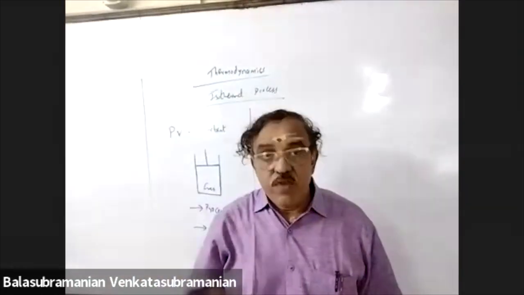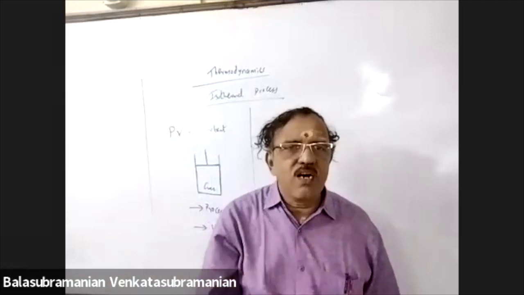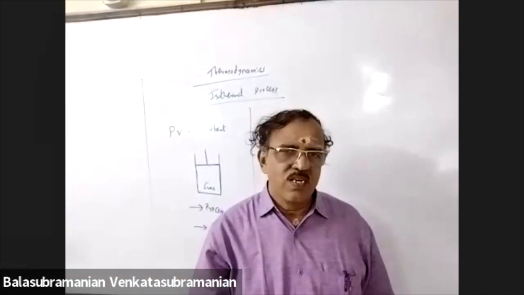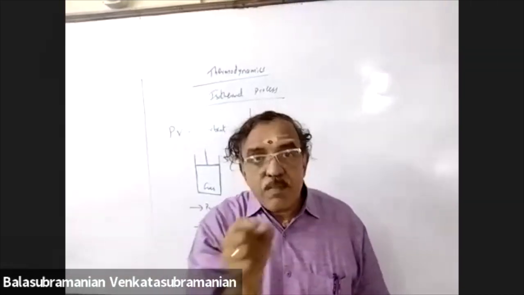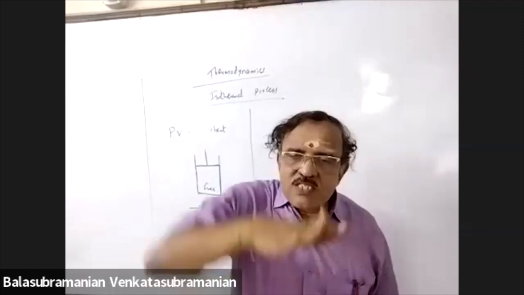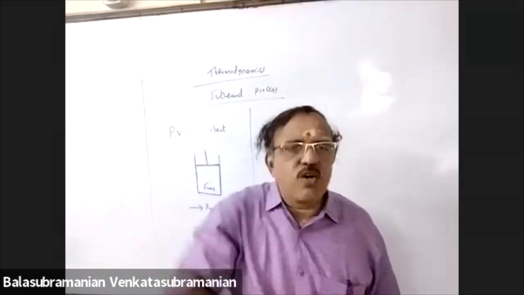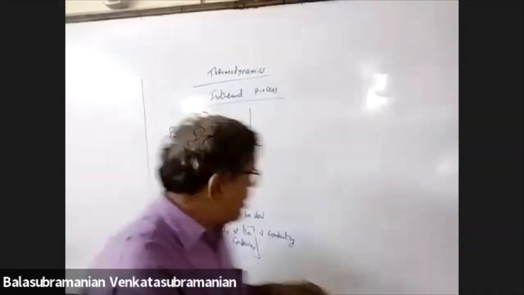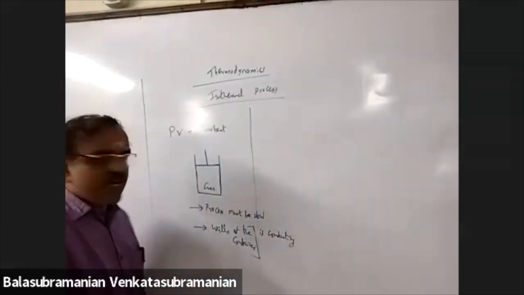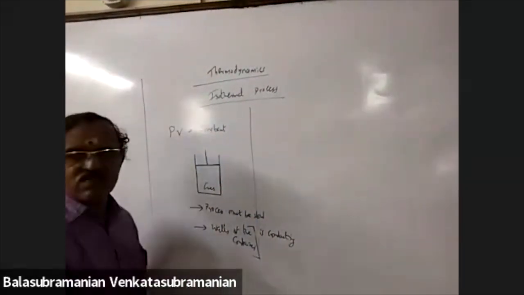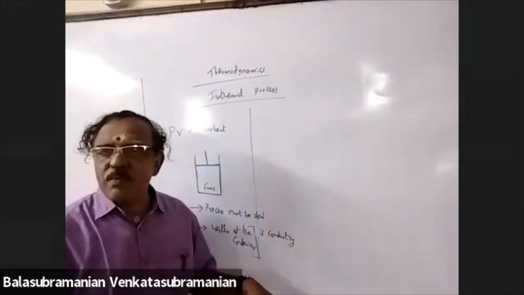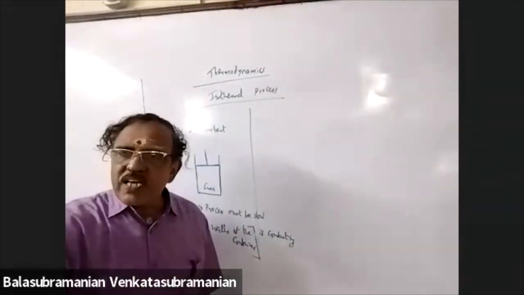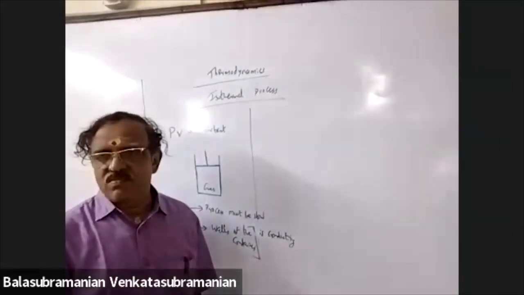When you push the piston slowly, what will happen? Pressure increases, volume decreases. What happens to temperature? Temperature also increases, but the system is very slow. At that moment, the increase in temperature will go to the surrounding because it is purely conducting walls. So what is the meaning? Temperature remains constant.